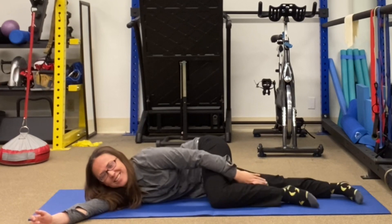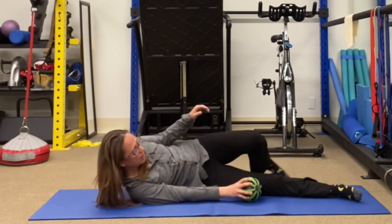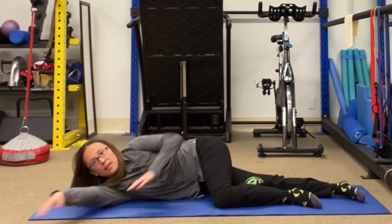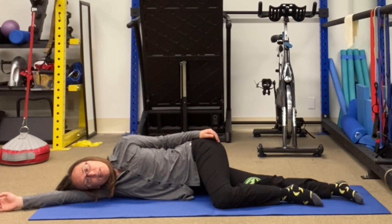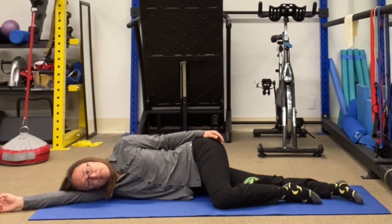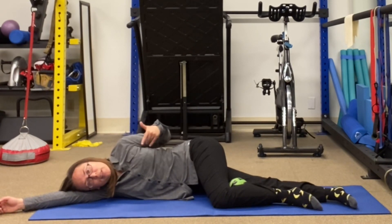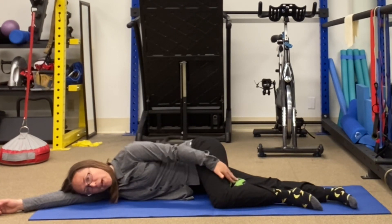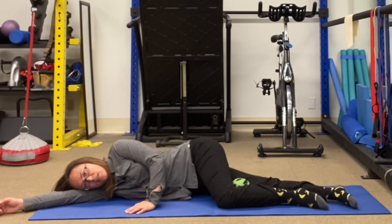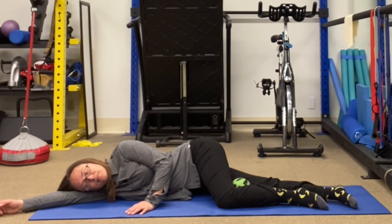So your top leg is going to be bent this way and your bottom leg is going to be straight. I have the ball located at the front of my thigh here, just above my knee. I'm just going to put my leg in front of the ball like this and take it easy — breathe and think of letting go. I'm not squishing the ball; I'm just lightly letting it rest there. You can move the ball up a little higher on the thigh, up higher on the calf, or even have the ball resting partly on the back of your thigh and partly on the back of the calf, kind of in the crook of your knee — so you're getting a bunch of different spots all at once.